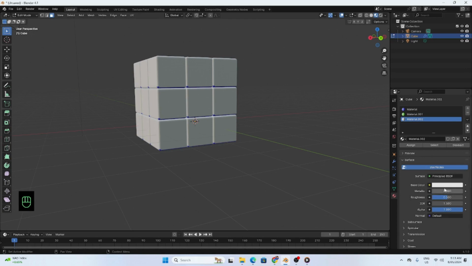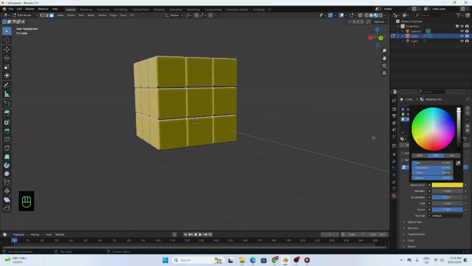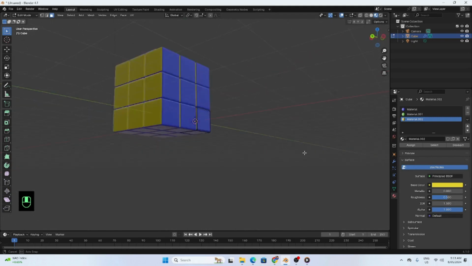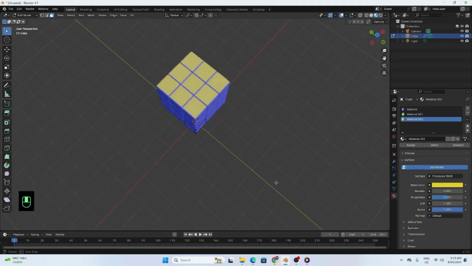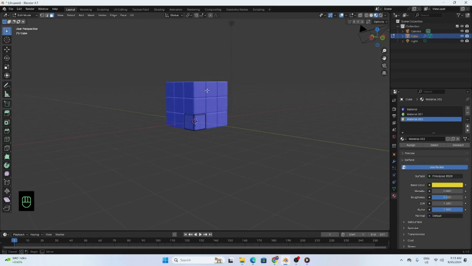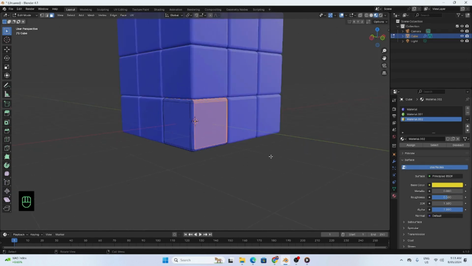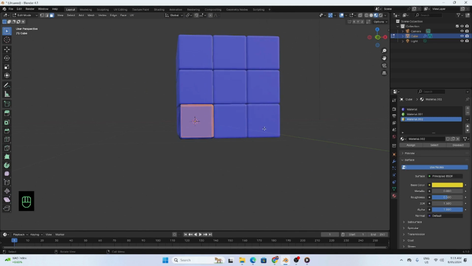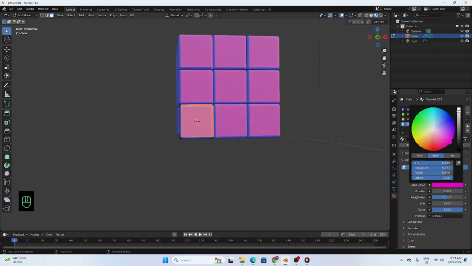And this side, what should be the color? Yellow, for example. I didn't select properly. Anyway, guys, plus sign, new, and assign, okay? That will add color to that face. Plus sign, and each side when you choose. Plus sign, new, and assign, and that color will be pink, for example, right?